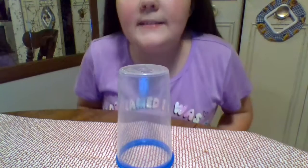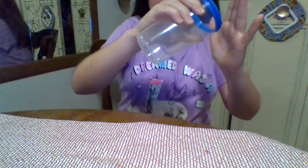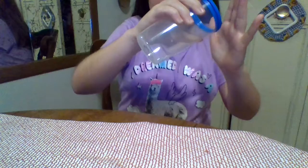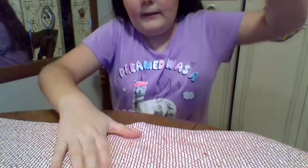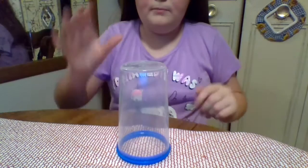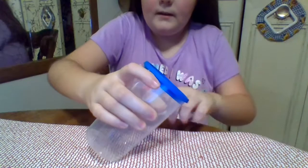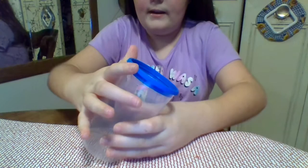And then the next step — you clap again, that's easy. Then you pick the cup up and hit your hand on the rim, then hit the cup sideways. You hit your hand on it — boom — grab it with the other hand, lay your hand down and then go like this. So you pick the cup up, clap, put your hand like this, lift it up, put your hand on the rim, hit the side on the table, then use your other hand, lay your hand down and do this. I'll do it one more time because that's a bit tricky.